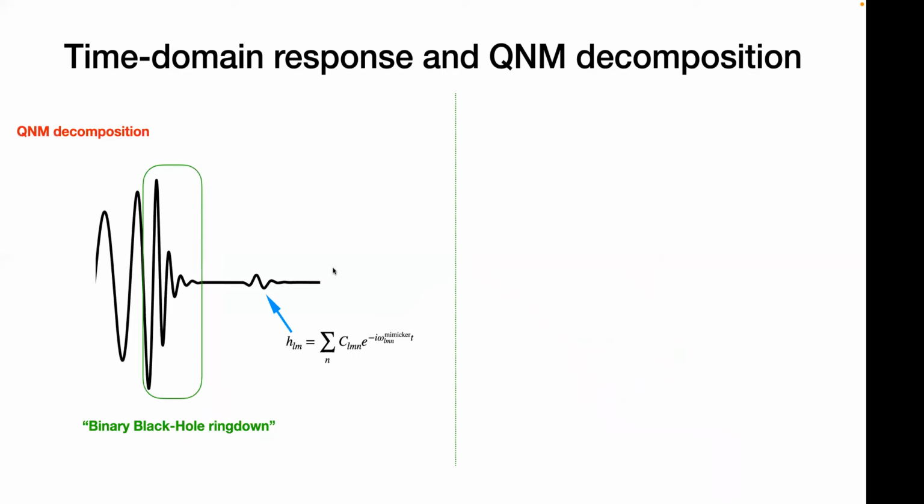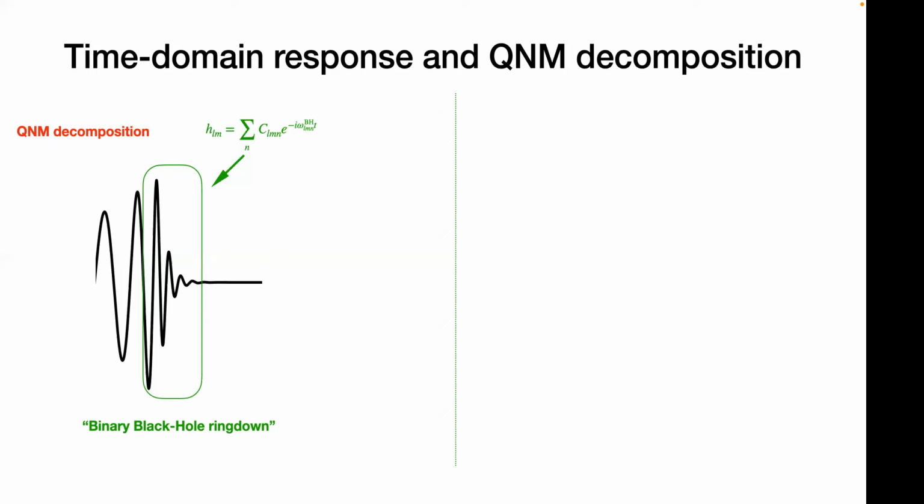So from my discussions, you may have already felt that the binary black hole ringdown has nothing to do with black holes and horizons. It is a common feature for lots of systems that have a light ring. For a black hole mimicker, it is the echo that contains information about its quasi-normal modes. Whereas for a binary black hole system, the horizon of the black hole absorbs everything, so we don't have any following feature.